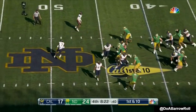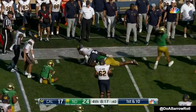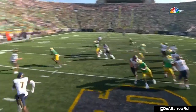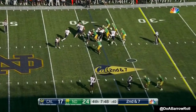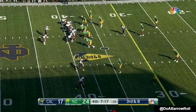Flip it out. Trickery here. It's Sturdivant. End around. The double reverse. Now Sturdivant. Musgrave, the offensive coordinator for Cal, he's got circled. Hey, when I get to this fringe area of the field after a big play, I'm dialing it up. Sometimes you can make a big play and then come. This time it's Ott. Tries that left side, and there is 3rd and 8.